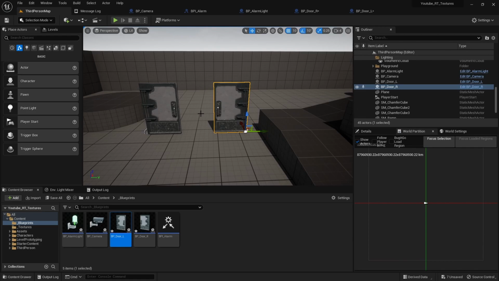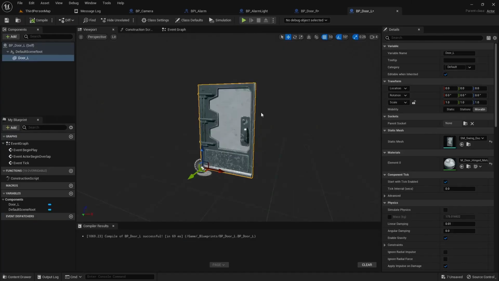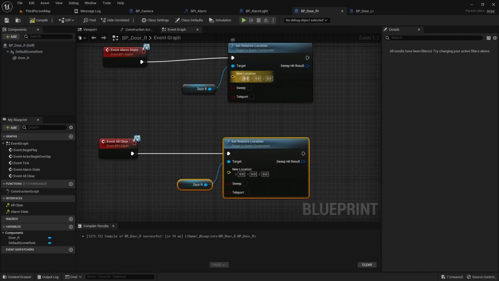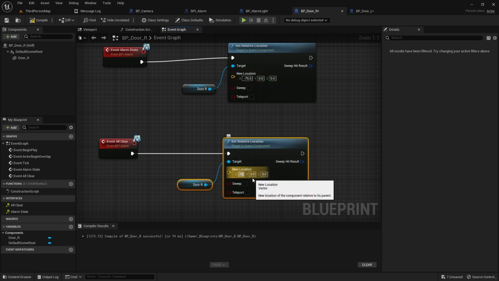Well, the door is 150, so I'm going to move this one 75, and I'm going to move this one 75 to get the whole width, basically. So you would think that I would move this, well, maybe it was confusing for me, but if you move it negative 75 degrees here, the way my brain works is I would tell it to then do positive 75. But that's not actually right.